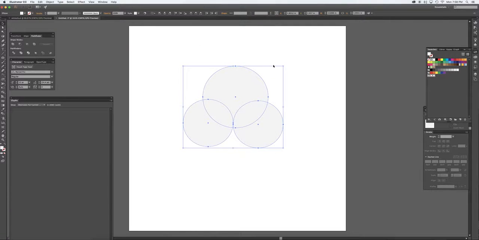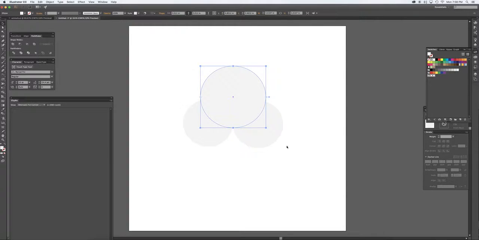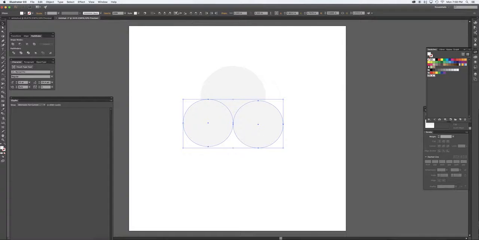So as you can see, just trying to make sure that all my shapes are even here, and you can do that by going up here. You see that evened it out for me. So right now it just looks like an upside down Mickey Mouse. So I'm going to select them all and go into my Pathfinder and click Unite. And now using the pencil tool, I'm going to reshape it.